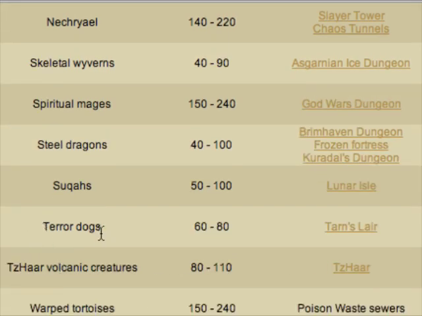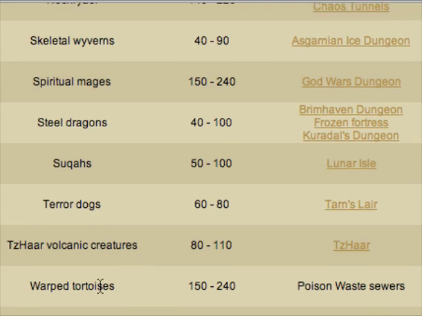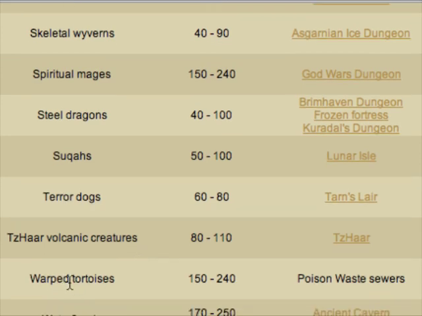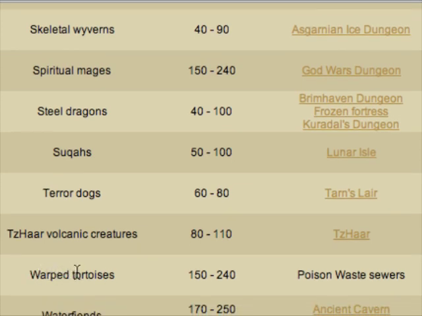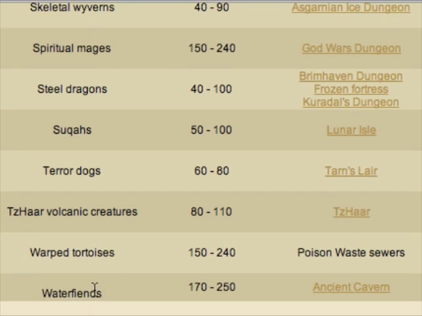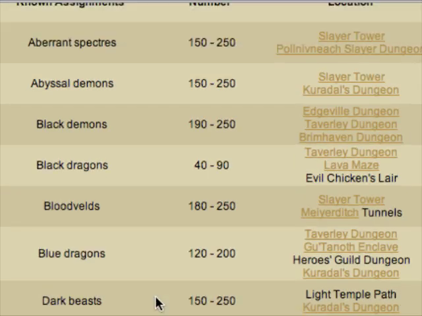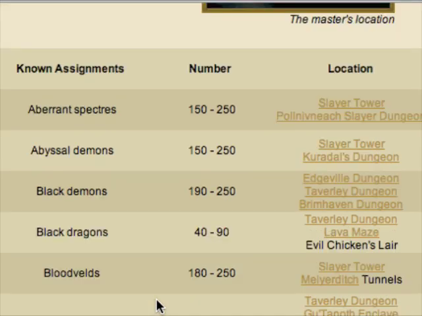Terror Dogs, no, they're not worth it. The Tzhaar, Volcanic Creatures, yeah, those are worth it, those are free. Tokkul and Ent charms and stuff. Warped Tortoise, no, definitely not. I hate Warped Tortoise tasks just because they take so long. Do cancel them if you get them. And Water Fiends, they're amazing for charms. You make money off of them. They're just wonderful. I like most tasks. I don't cancel very many of them.